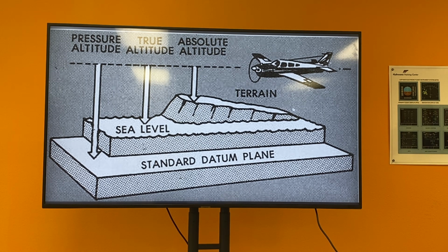Your true altitude is your height above mean sea level. So here I go, I got mean sea level. What's my height above mean sea level? This is an airplane flying set to the proper altimeter setting. Wherever I'm flying, I know that my altimeter setting, whether I got that from ATC, Flight Service Station, whatever source I received this from, for the day or for that area is 30.10. Great, I got it set. My altimeter shows 5,000 feet. That is my true altitude.